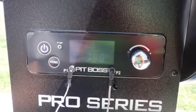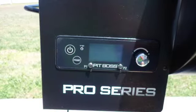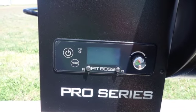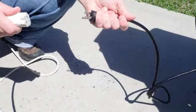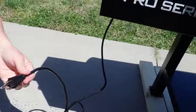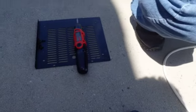So what we're going to do is go ahead and reconnect the access panel on the bottom. So now that we've tested it and everything was working perfectly, we're going to disconnect it from the power, and then we're going to go ahead and get back underneath and reconnect the cover.